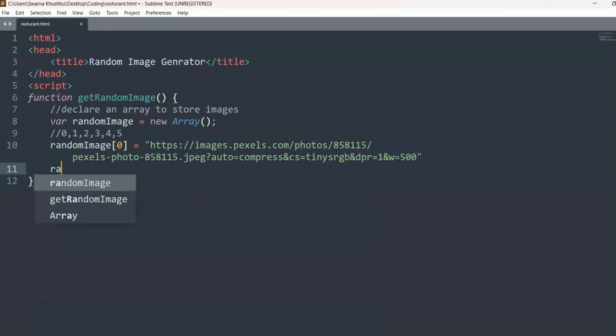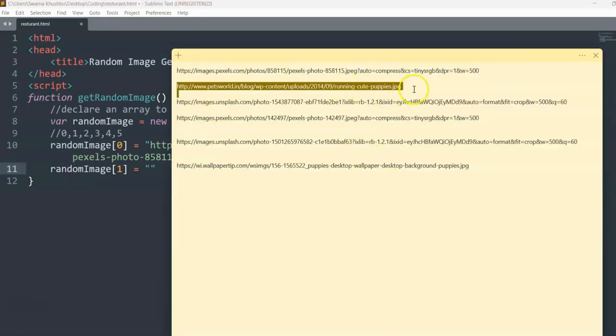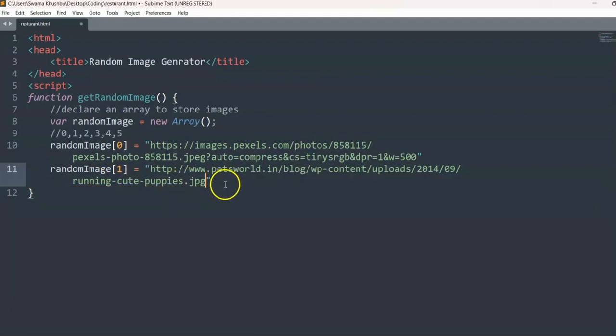Okay, second I'll take random image and then 1, index 1, and here I'll put in my next image. Similarly you can do it for 2, 3, 4.